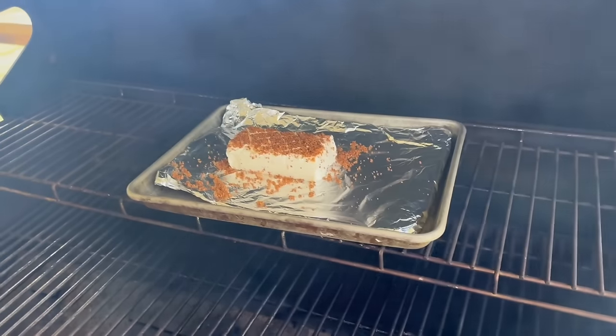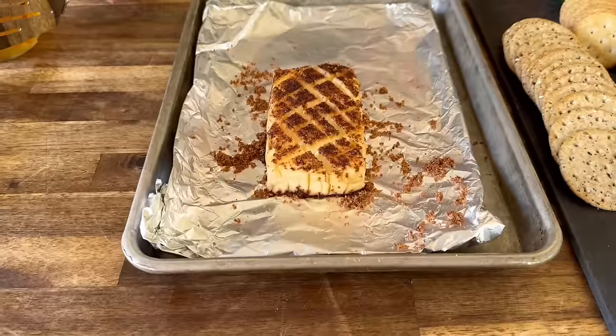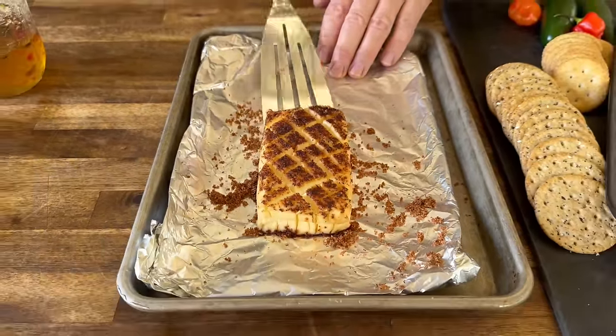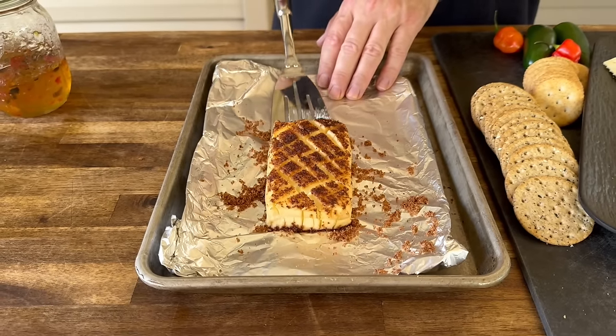Leave it on there for roughly an hour and a half, depends on how much smoke you want. An hour and a half later, about 180 degrees on the smoke mode, your smoked cream cheese will look something like that. Obviously, if you don't have smoke mode, 225 will work.